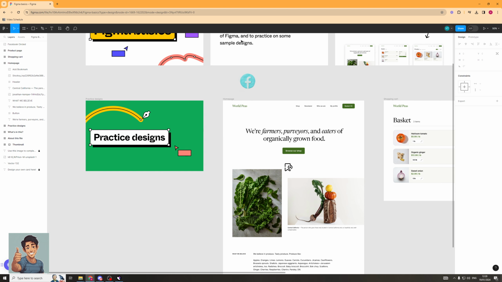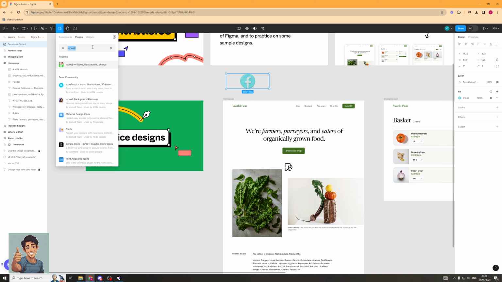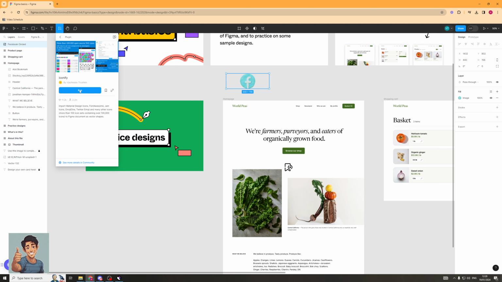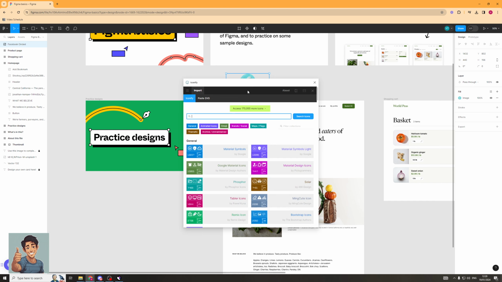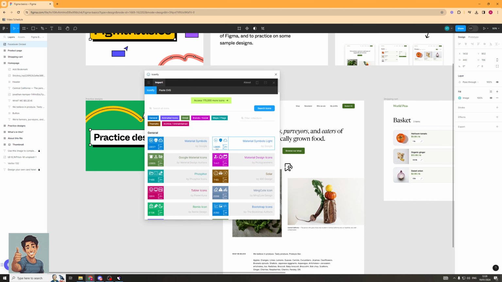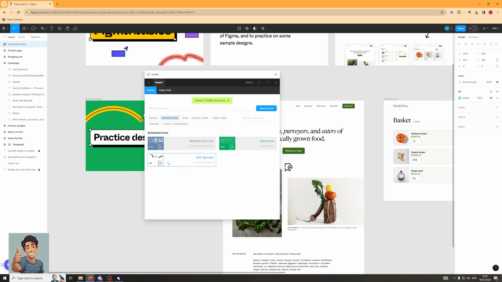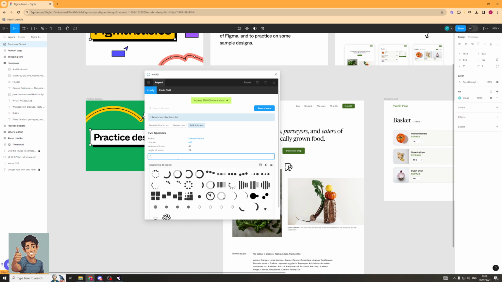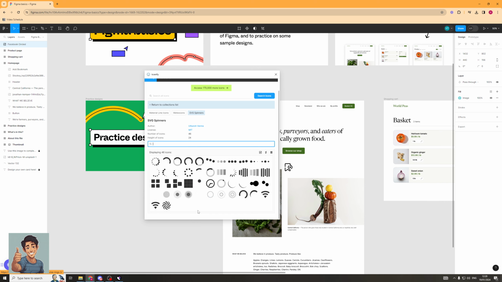So the other app that you can actually go ahead and use, if we go back to this icon here, type in icon, and I believe it's called Iconify. So Iconify will run it again. And this one is basically similar to the one we've just been on, but there's just a lot more options here. So we've got animated icons. So if we want to add some spinners here, we've got all of these.